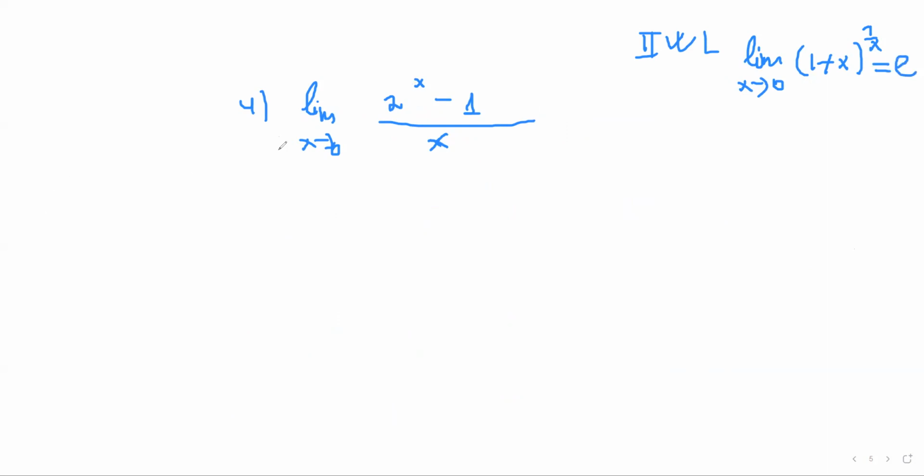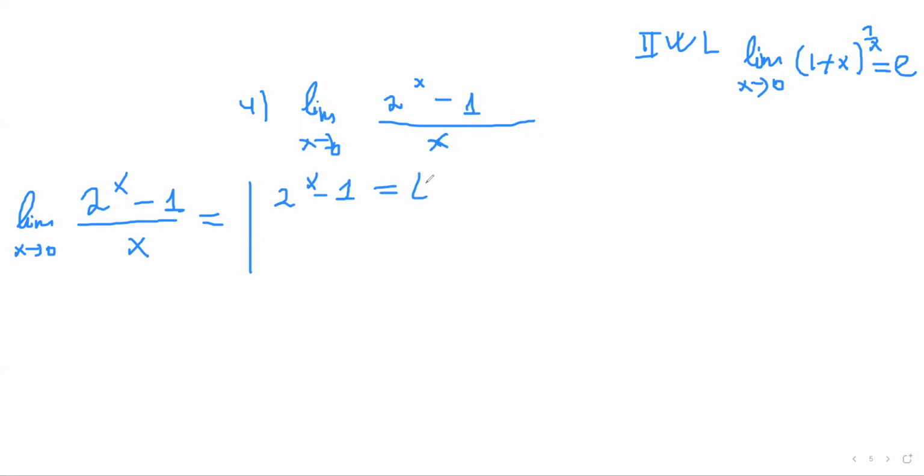So let's do the substitution. Again, for this purpose we are going to use substitution. 2 to the power x minus 1 divided by x. If we do the substitution here, let's see how the situation changes in our favor. So 2 to the power x minus 1, we denote by t, a new value t. So from here, 2 to the power x equals t plus 1, and x equals logarithm base 2 of t plus 1.